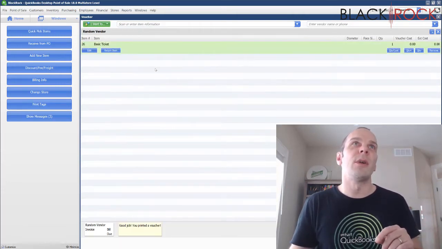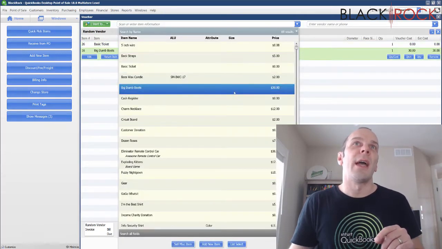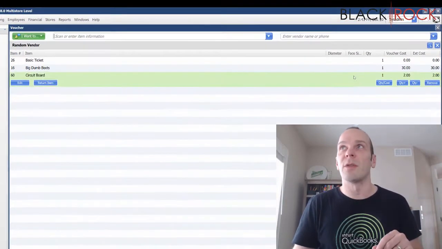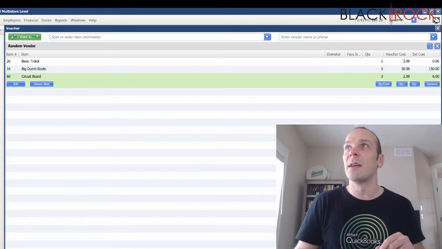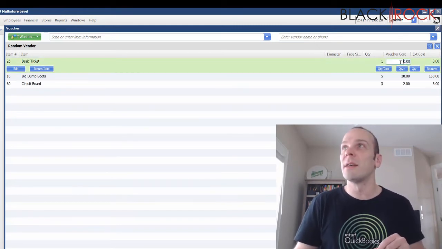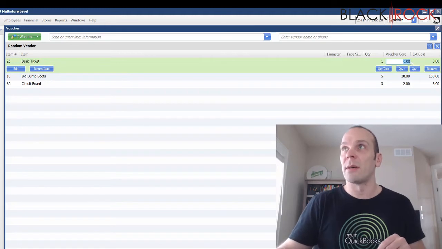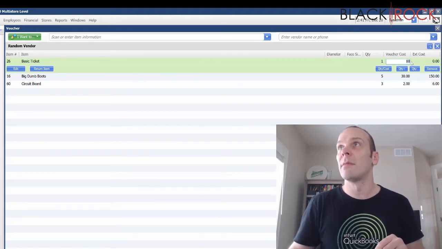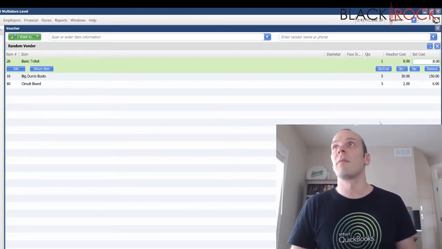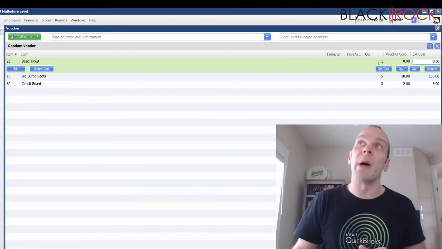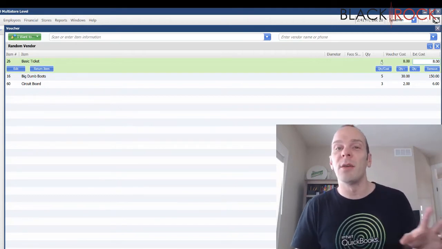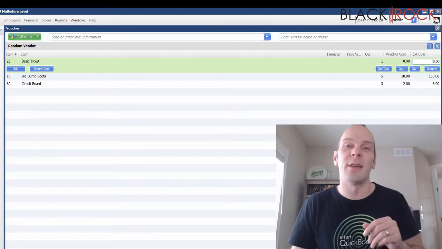But otherwise, you are just going to simply add the items that you want to receive into Point of Sale to this voucher. Make sure they have the correct quantities and cost. This one right here doesn't even have a cost. And we're gonna do, I don't know, $8. And yeah, you can just go ahead and receive them right in like this. This is going to populate your quantities into your inventory so that you can then sell them.